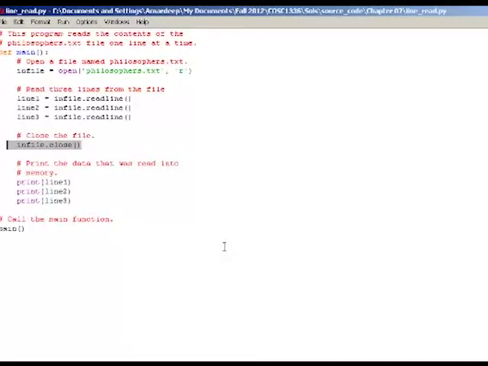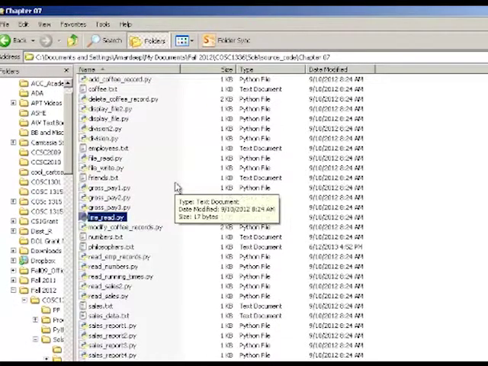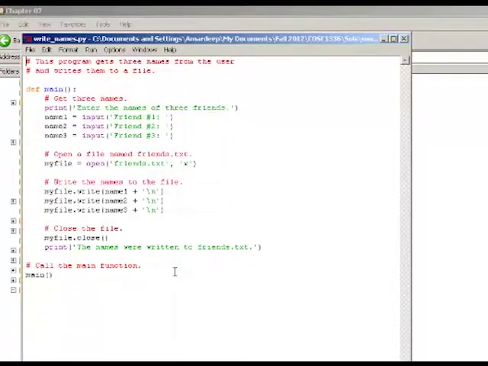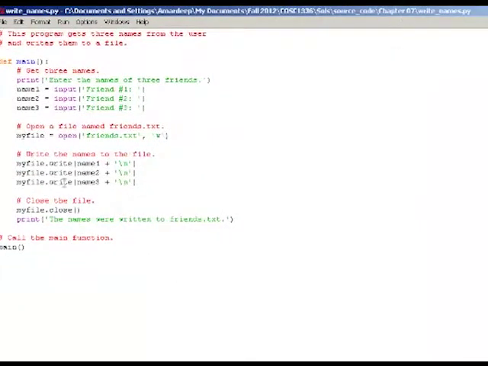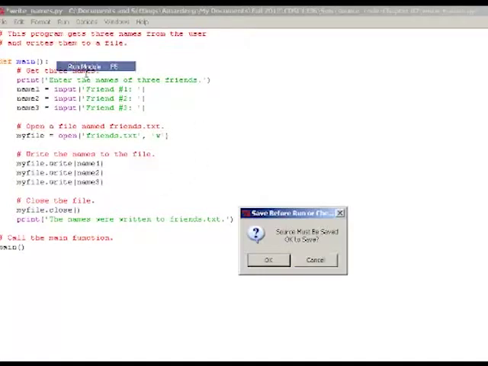Okay. So now you have a file here, which is writenames.py. We're going to open this file up. And here we are taking input from the keyboard, but we're writing that input to the file. So I'm going to get rid of these right here for a second, and we are going to run this program.